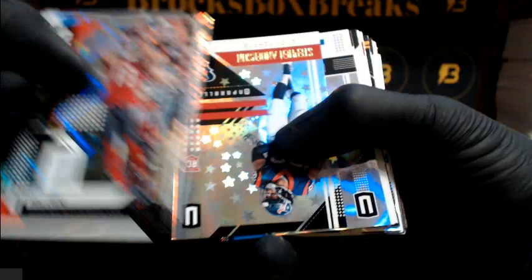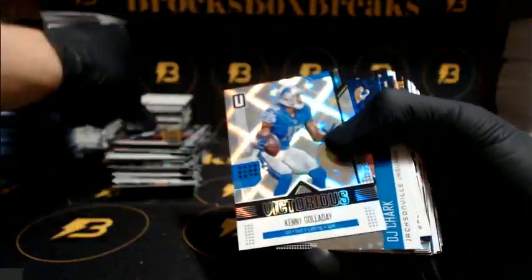You got Peters for the Browns, /75. Anderson for the Texans /200. Smith /200 for the Falcons. Cooper /100 for the Raiders. And Michael Gallup going out to the Cowboys.